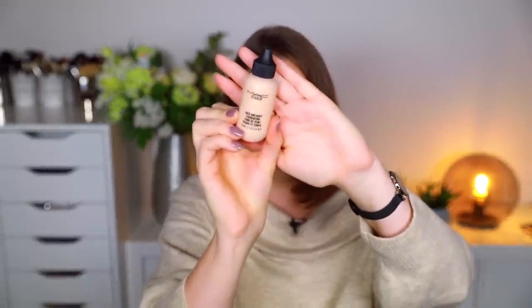I have been really into lighter foundations. Like for videos I'm wearing a little bit more of a medium coverage one, but for my day to day life — real life, not in front of the camera — I really like a barely there nude look. This is actually something I purchased; it was not sent to me. This is a foundation I've been wanting to try for a really long time, and that is the MAC Face and Body Foundation. I have the lightest shade, which is N1, which I think is the neutral shade.